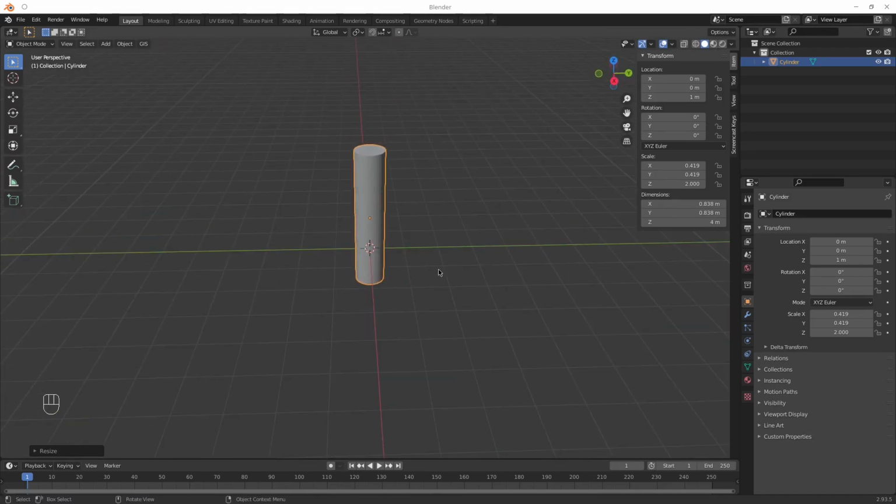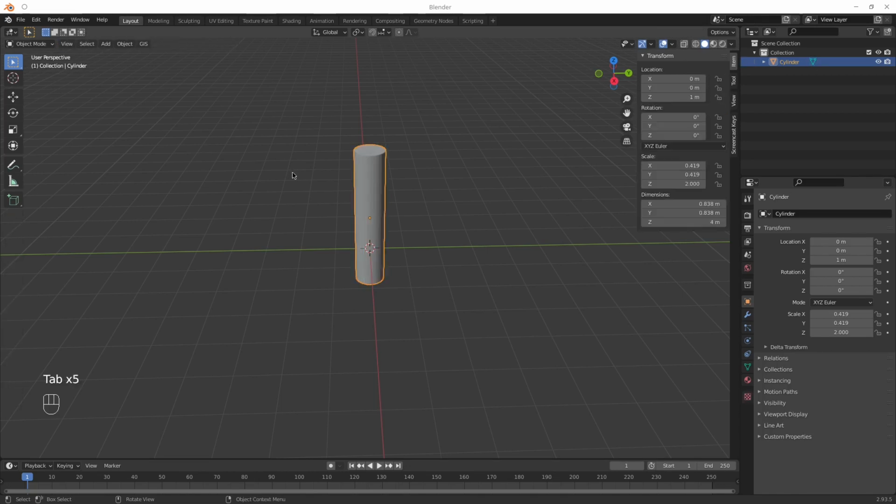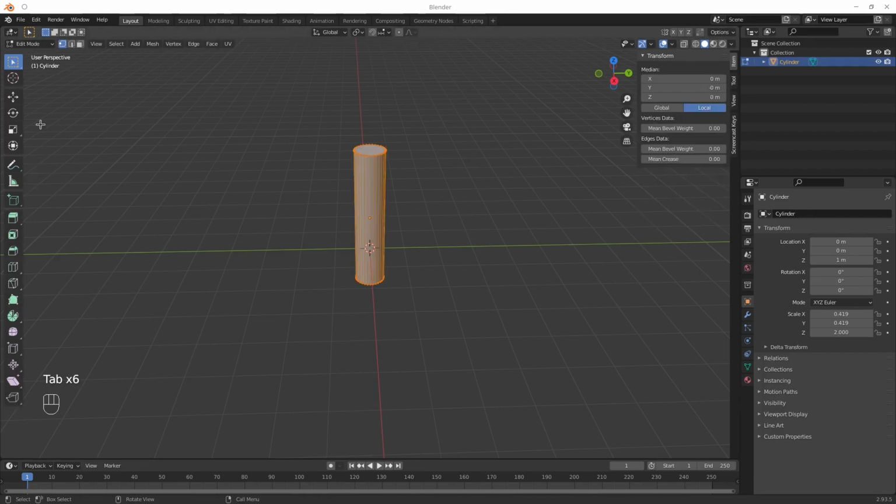To change the geometry here, I need to go into edit mode. So right now I'm in object mode, and I can switch that to edit mode. I can also jump between object and edit mode by pressing Tab on the keyboard. So that is also something I will do a lot. And as you see here, in object mode I have some tools, and in edit mode I have a few others as well.